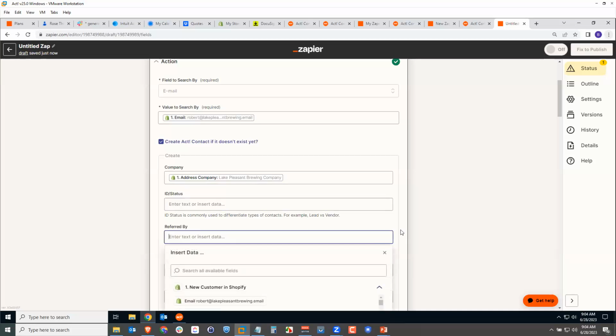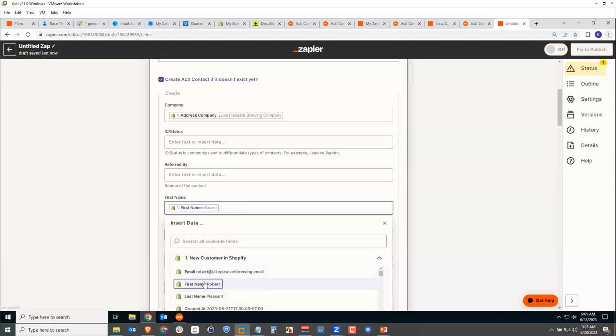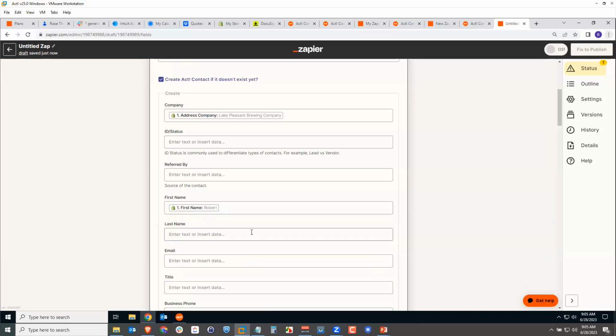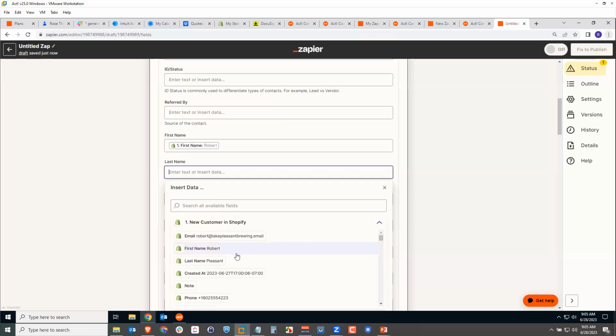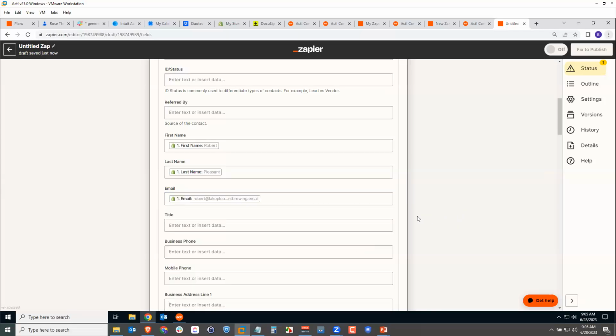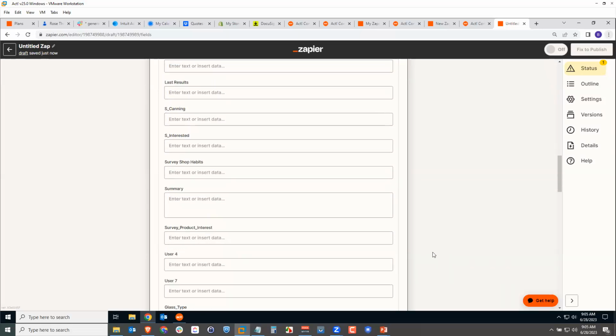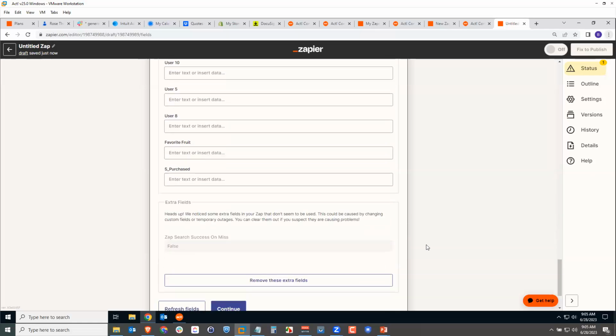So I'm only going to map 3 different fields because I just want to get this name to come across. So first name, Robert, and last name is going to be the last name. May as well do their email address too, just so we have that on file here, because we have to be able to search and write. Okay, so I've got 3 or 4 fields that I'm mapping. I should really do a whole bunch more, but in the sake of time, I'm not going to do that.